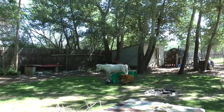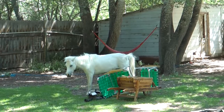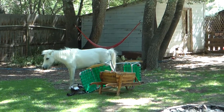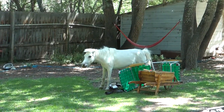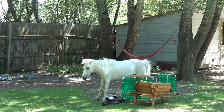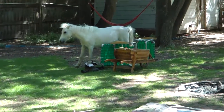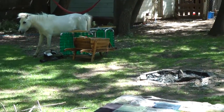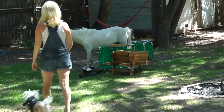Sierra's throwing a fit. Come here, Sierra. Stop throwing a fit. She's scratching her butt. I have a hard time not laughing and shaking because it's just... Is she stuck? Oh, are you stuck, girlfriend? She got herself stuck in a chair. Old lady, you are getting senile all the time.